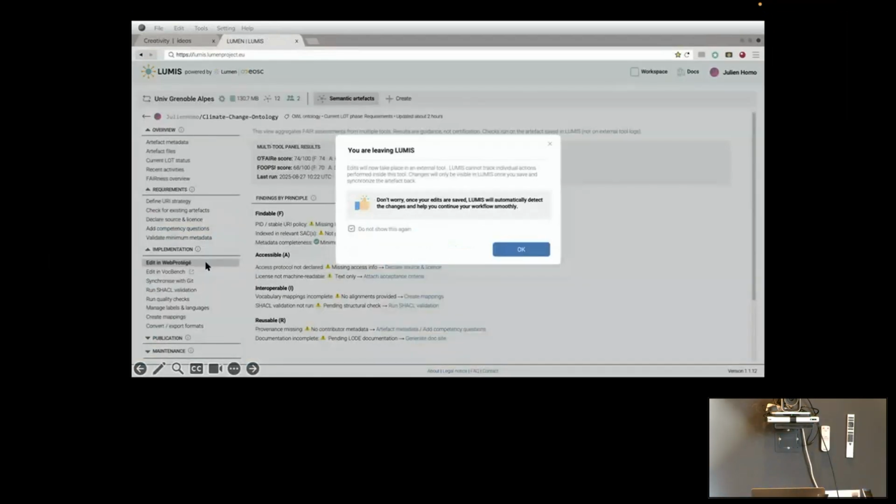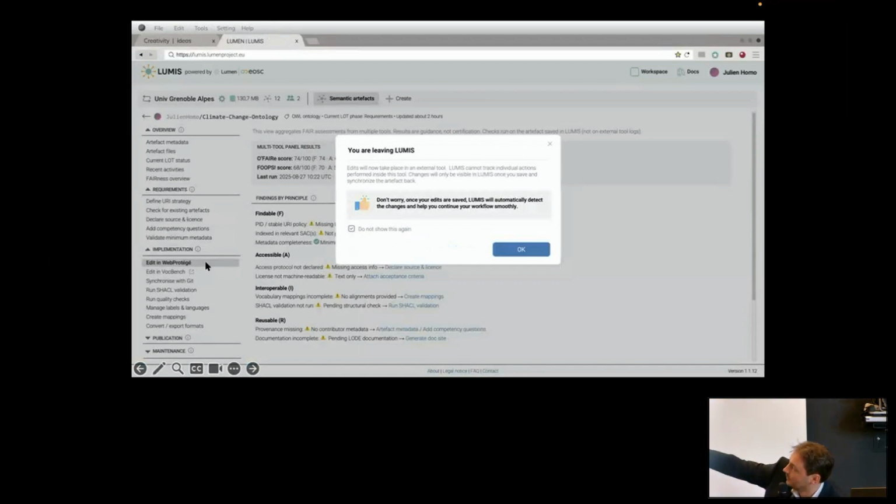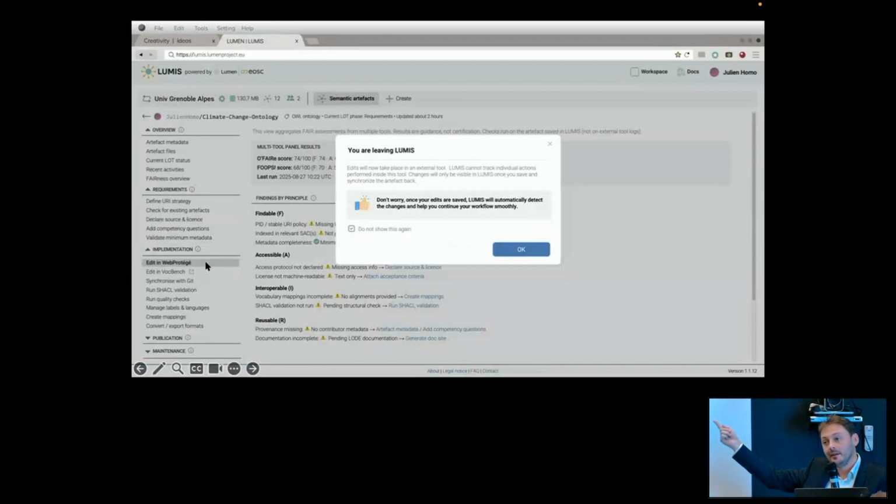Another important part I would like to highlight is that, as you can see, LUMIS is an orchestrator. We don't want to reinvent the wheel, so we have to manage external tools. For example, if you want to edit a semantic artifact, you have to do it through Protégé, which is a dedicated tool to do it. When you click on Edit in Protégé, you will leave LUMIS.